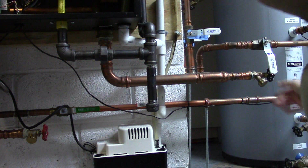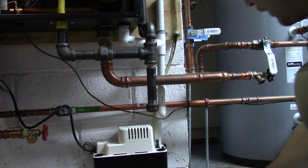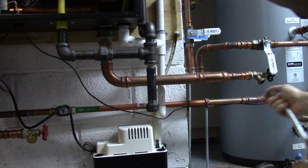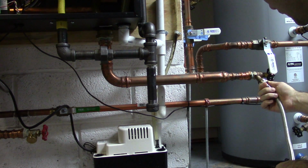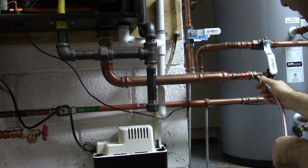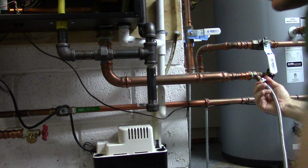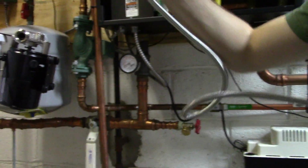Alright, starting on the supply side or your outlet, I take one hose end, I hook it up to the tap, and I put it directly into the bucket.